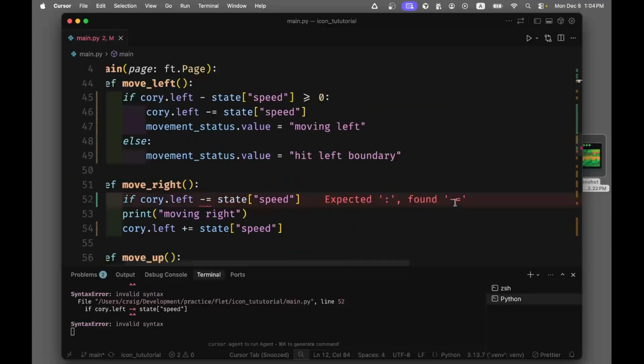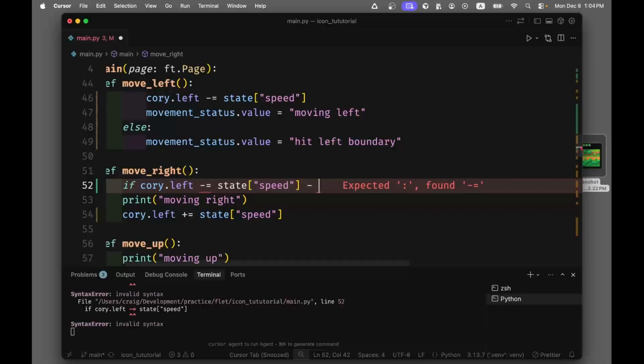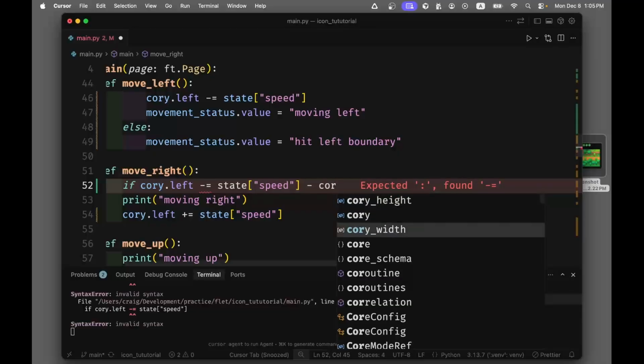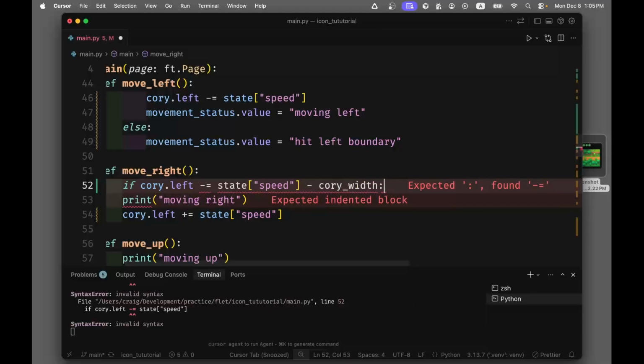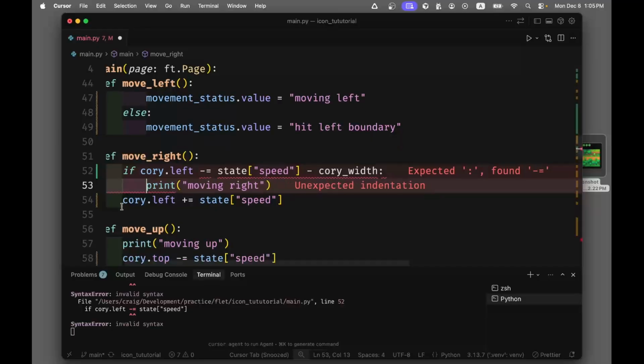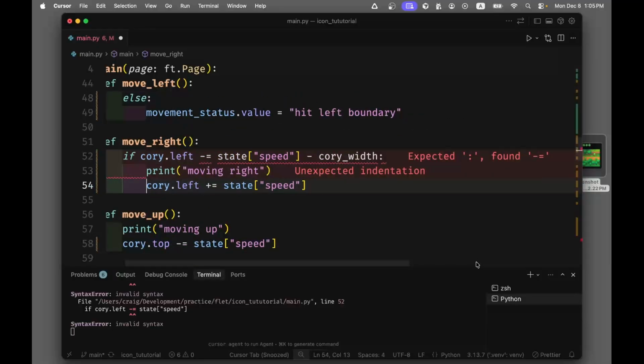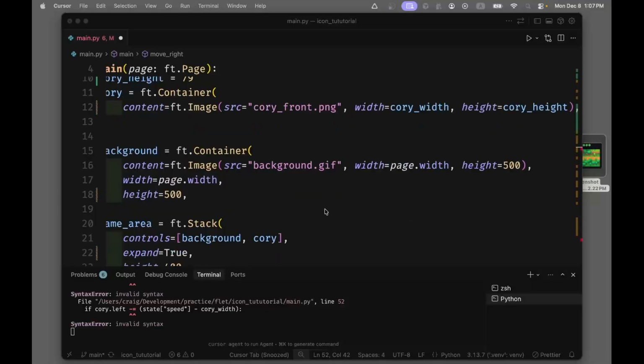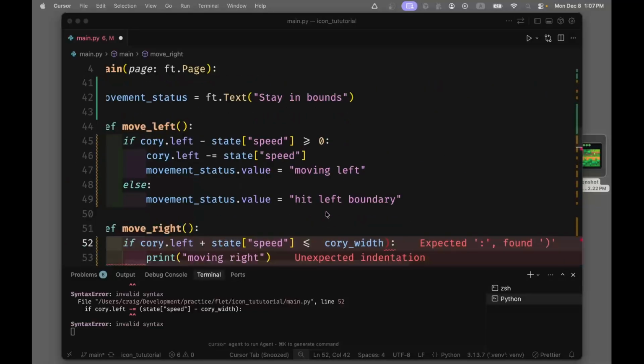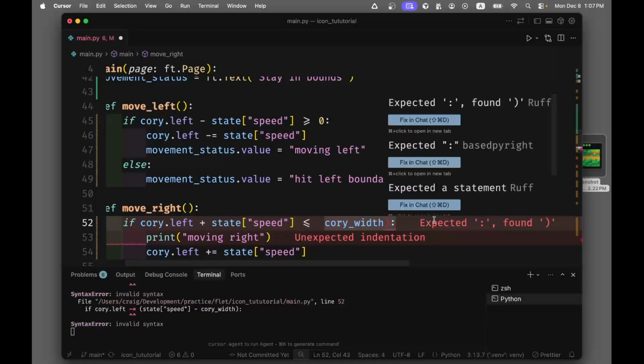Back in our if statement, we also have to subtract the width of Corey, which is Corey width, and then we'll plus the speed is less than or equal to the width of the screen, which I think I'll take a shot and use page.width.